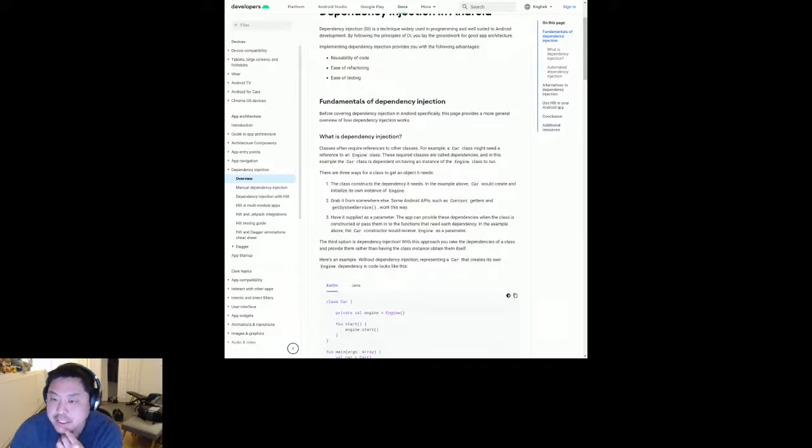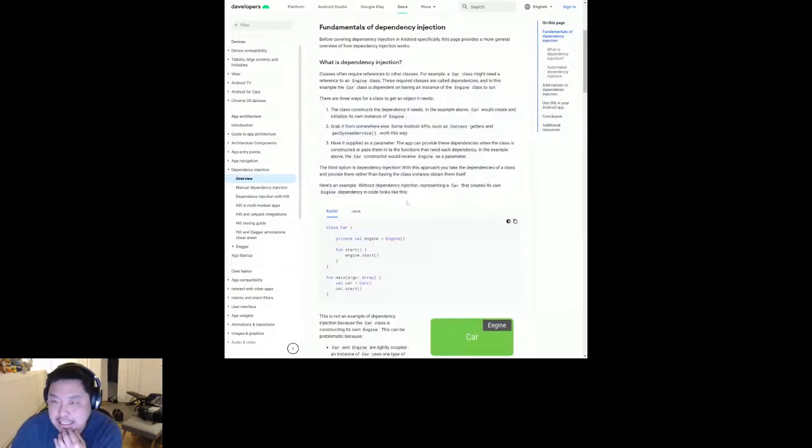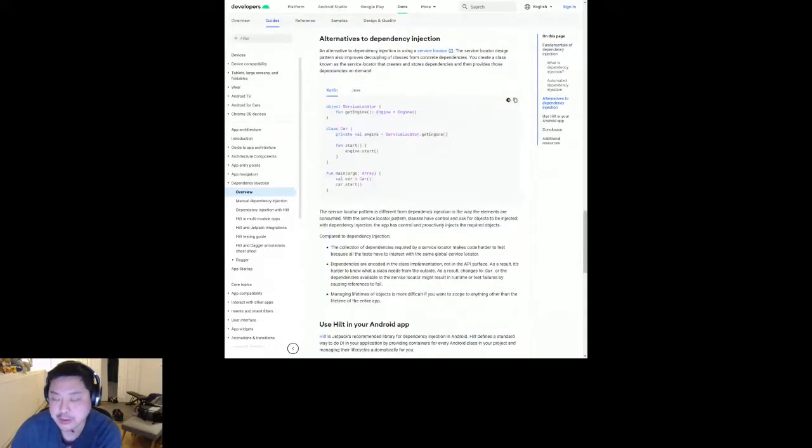It'll go through, from scratch, what it is that we're trying to accomplish. The example it uses is a simple car engine class, but I find a lot of those examples a little bit too abstract. It's easier to think of it from the point of view of an Android application, where we have all these different components that we want to use in our application. So this page is really useful for giving you another perspective on how to do dependency injection and how they are thinking about these things.